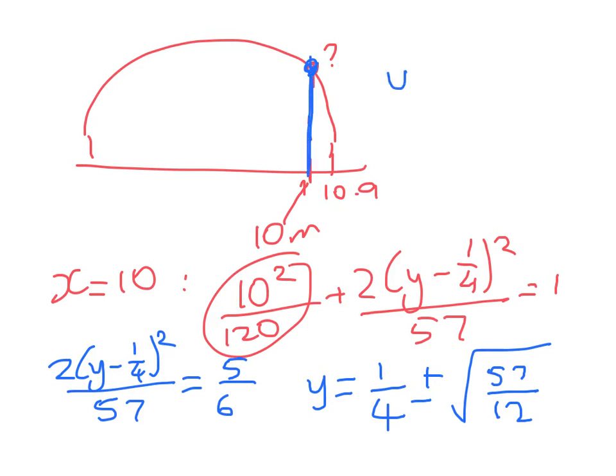And that gives us y is equal to 2.43 metres. And that's less than 2.5 metres. So that is a problem. People are going to bang their heads on the top of the changing room ceiling. So we're going to have to move our graph up. But you probably guessed that anyway.